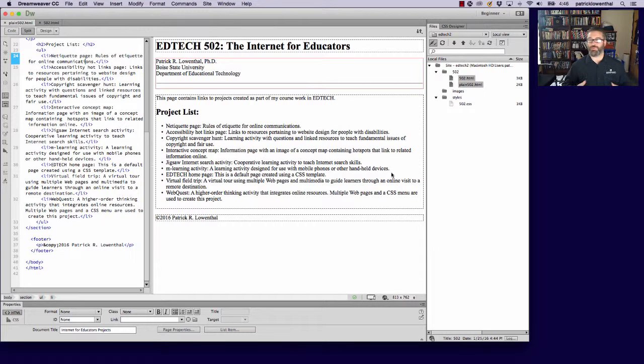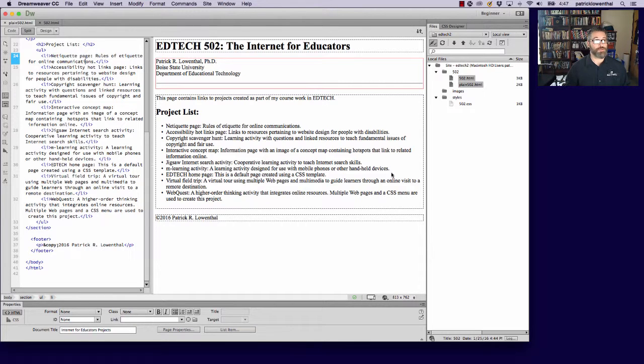Validating code was really important in the 2000s. It was something that really kind of was trendy. Nowadays you'll find that it's not as important, or maybe developers place less emphasis, but we find that when you're learning how to write HTML, CSS, it's still important to check your code, see if it validates, and when it doesn't, it gives you a nice teachable moment to learn how to fix your code.